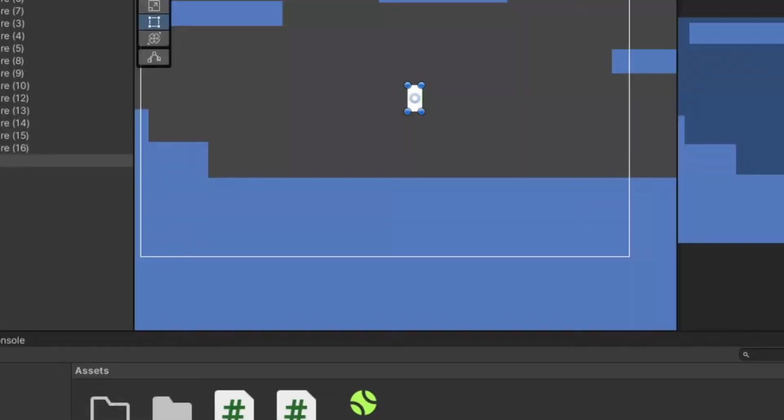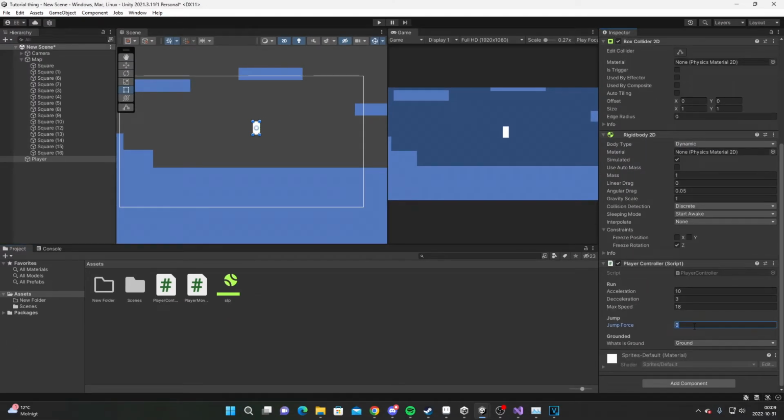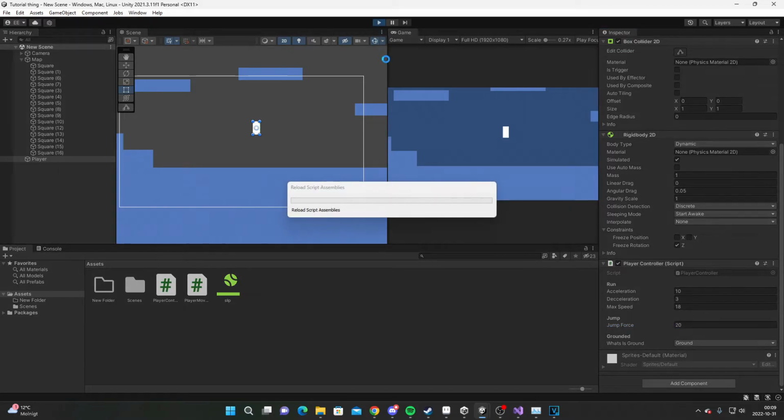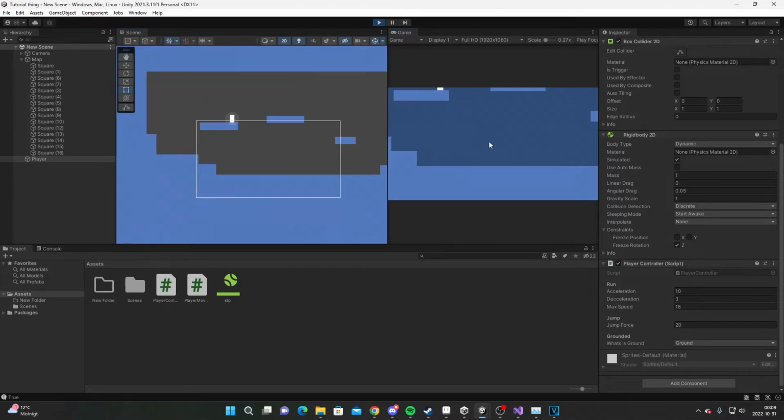Now we can actually jump. If we add a default number, something like, let's make 20. Yeah, we can jump, but we can't jump when we are in the air. Perfect.